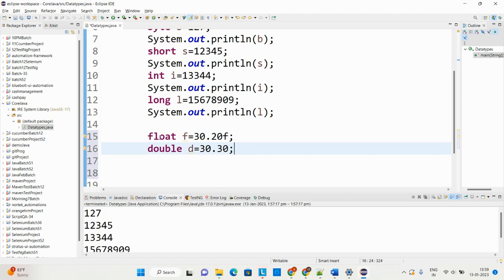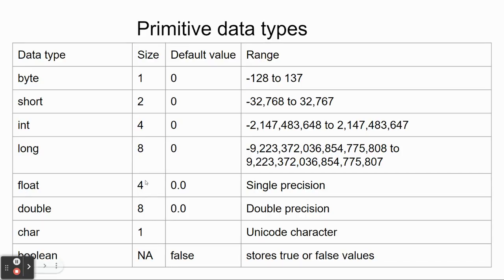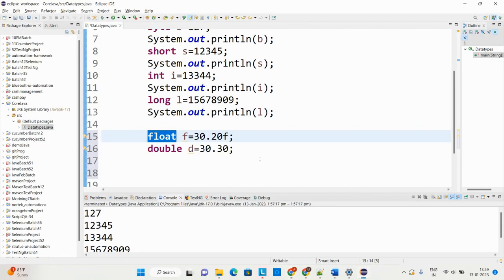How will it store in memory? Let's say I want to store a short number, which is not that big. In that case I will use float, and float has a memory of 4 bytes only. What if I'm using double? It will use 8 bytes, so that means 4 bytes will be wasted. So depending on how big a number you are storing, you have to decide which data type you can take. All right, so this is about float.